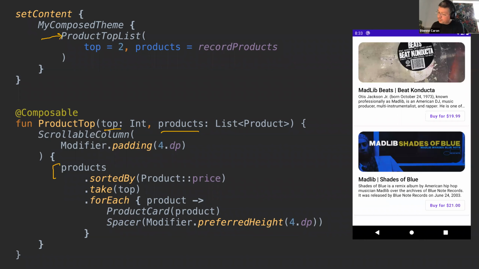So here, first we say, okay, we're going to sort by price. Then we're going to take X top amount of products from that list. And to top it all off, for each of the products that are left over, we will call the product card, which we've seen before, right? So we can leverage that, it's nicely composable right there.